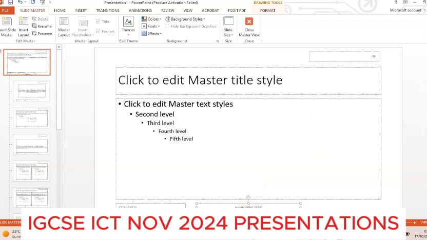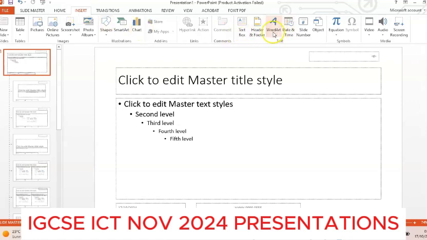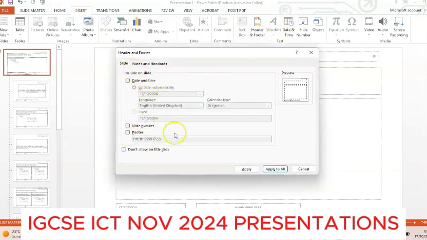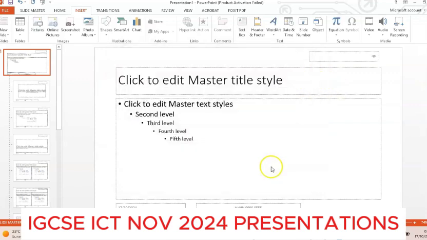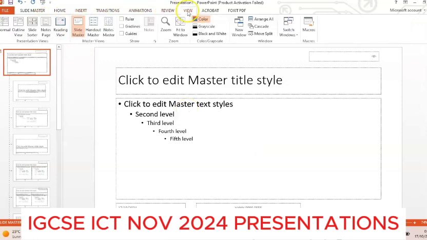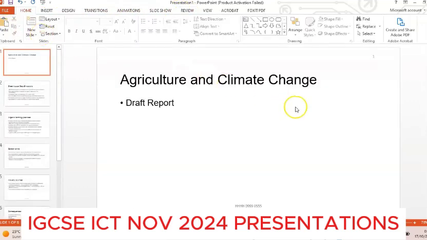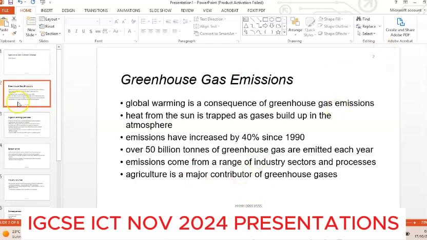But for these details to show on each and every page, whilst I'm in the slide master, I have to go to Insert, then I'm going to choose Header and Footer. Then I have to tick what I need to be shown. So I have to tick the footer so that it is displayed on each and every slide, and the slide number on the top right. Then I do Apply to All. If I go back to View and back to Normal, my information is supposed to be showing my slide number and my footer on all the slides.